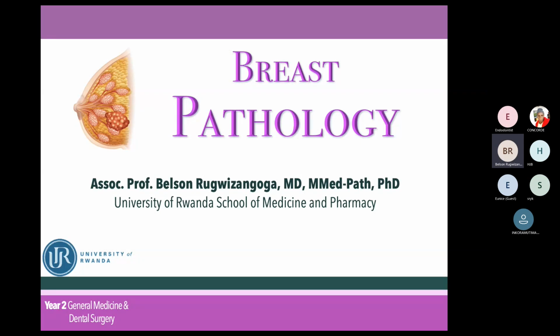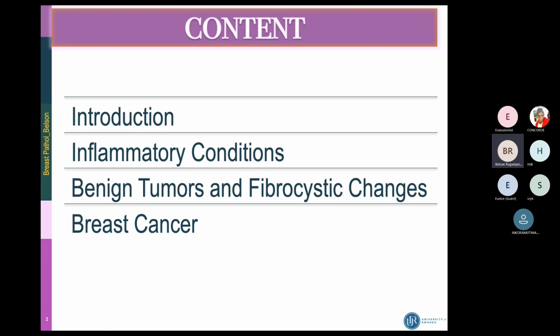So today's lecture starts with breast pathology. I have sent the presentation yesterday. It is not a large presentation because it is just one organ. In some books, you'll see that breast diseases are discussed among female genital systems. In other books, it is a separate chapter and so on.